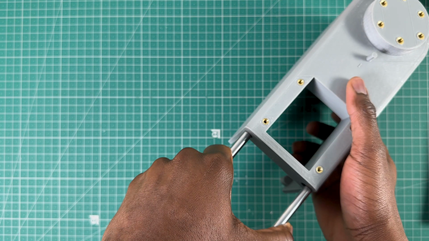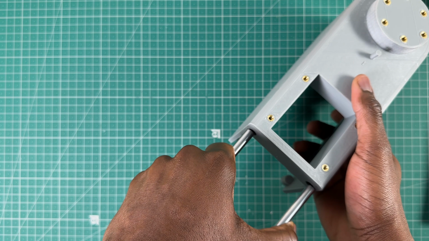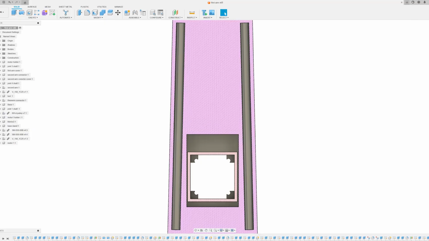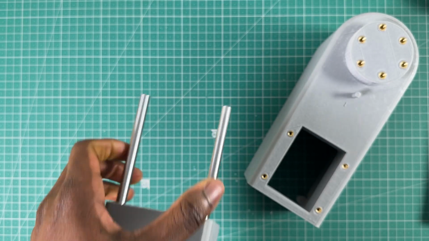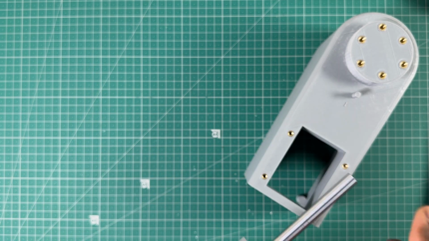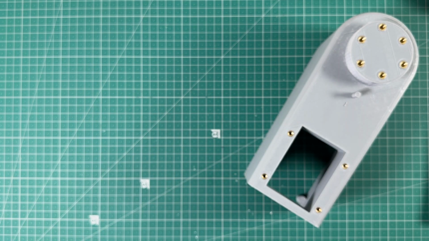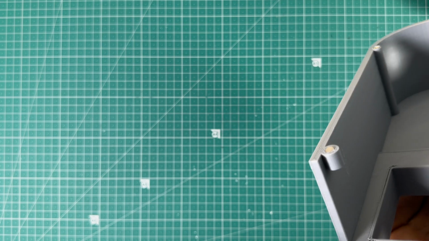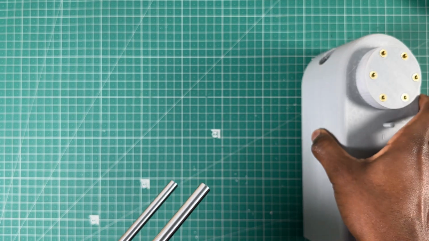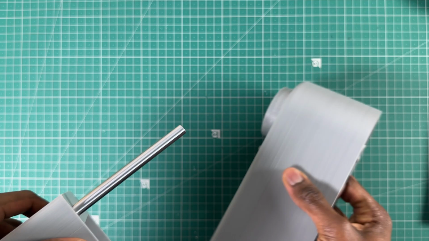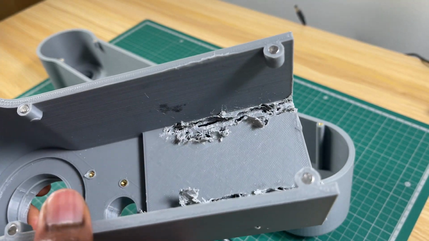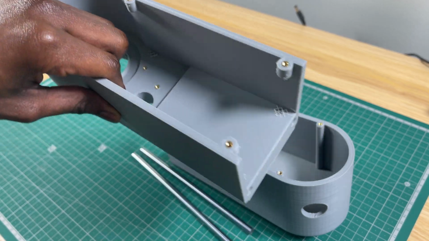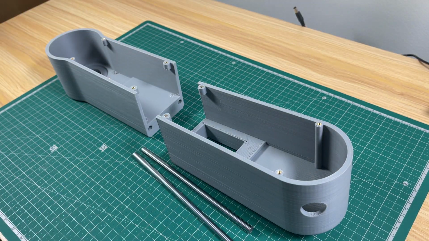We ran into a bit of a problem. The rods didn't fit into the other parts because they were designed to be angled slightly towards each other. This meant the rods needed to be inserted into both parts at the same time. However, we first inserted the rods into one part, and when we tried to add the other, it didn't fit. Since removing the rods was difficult, we had to destroy the parts and print new ones. We've taken out the rods and printed new parts, so we can continue with the build.